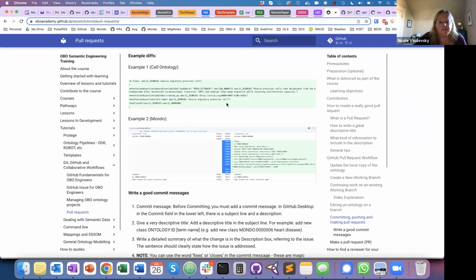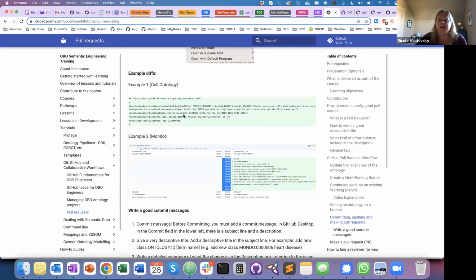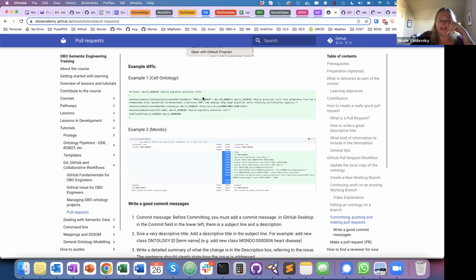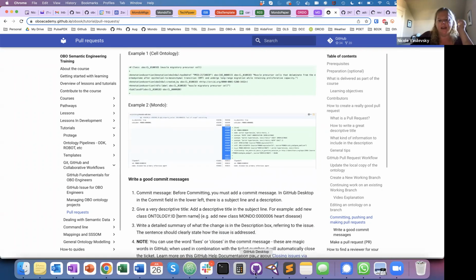This example that I included from the cell ontology, hopefully you can read this. You can see there's just a lot more surrounding text around the term, so it's not as clean and easy to read. But what you're looking for when you're looking at the diff is that you want to make sure that only the intended changes were added to the file, and that there are no other extraneous or unintended changes. So in both of these, the green is just showing a new term was added to the file. If something was red, that means something was deleted.